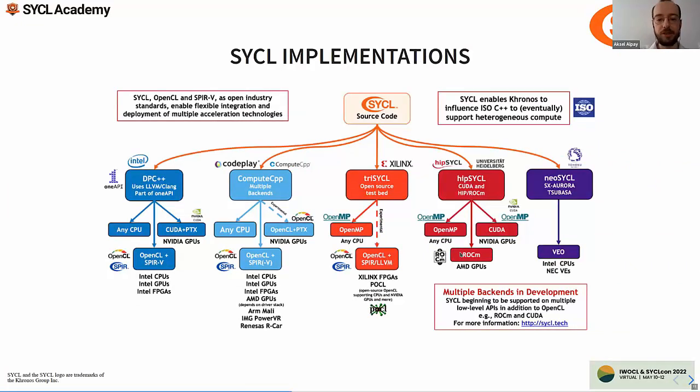There are multiple SYCL implementations available that target different backends and different devices. There are three implementations that most people are using, and that is DPC++, which is part of the oneAPI project and mainly focuses on Intel devices, but also has support for CUDA GPUs and also recently AMD GPUs, which is still lacking here. Then there's ComputeCpp from Codeplay, which supports mainly OpenCL backends. Then there's SYCL for NVIDIA and AMD GPUs and also CPUs. And also we have experimental support for Intel hardware.